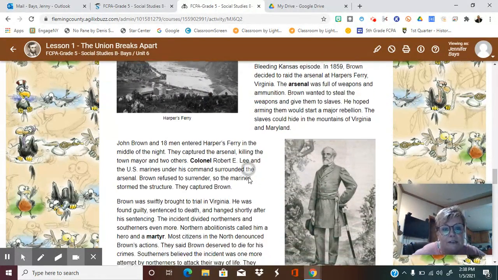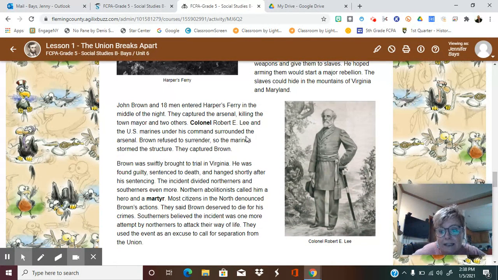And then there's a whole section about John Brown. He was an abolitionist that fought for the cause, and he died for his beliefs, which is one of your terms in this lesson, a martyr. But all these things led up to a separation of the Union and the Confederacy, and they fought in a war.